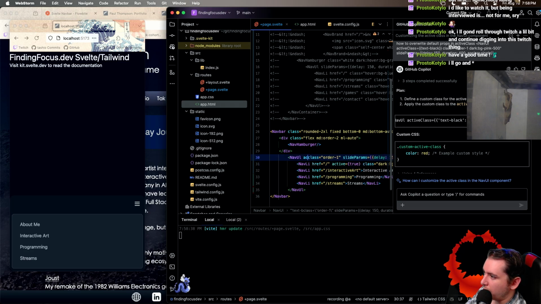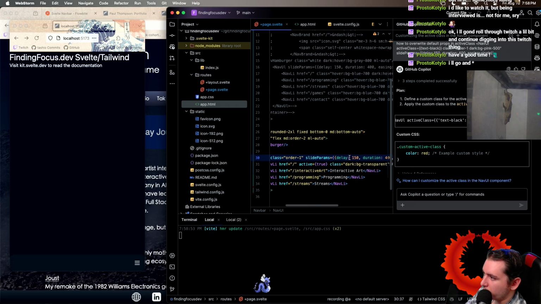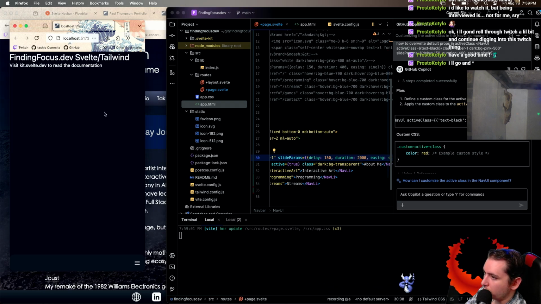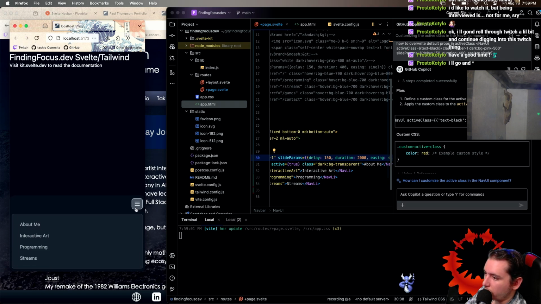Now I know we're able to modify the props of at least our slide parameters, because look, if we make this duration 2000 on our slide params, then when we click this, it opens up really slow.